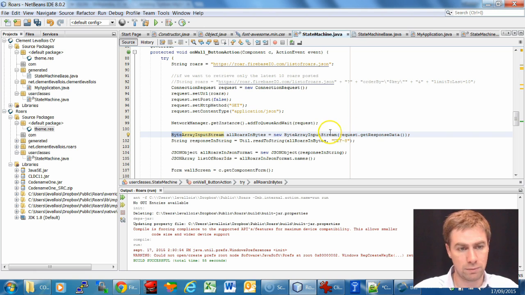It's like Greek to me, but it's an object that specializes in receiving zeros and ones from the internet. And when you create this object, sometimes you can put parameters. The parameter for this object is the data we just received, because the connection has been made. We get the response data from the connection we just did, and we use it to create this object we put in the box.